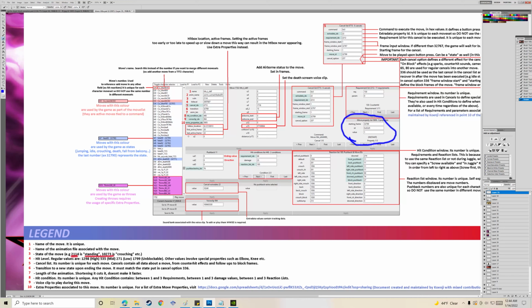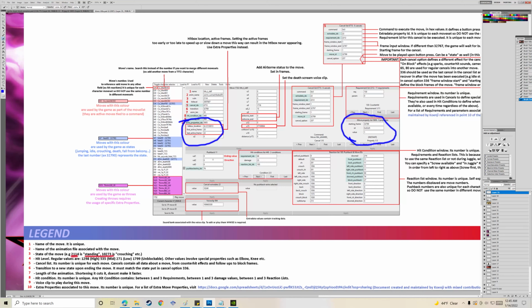Okay, yeah, let's talk about Hitbox. Let's talk about the Hitbox for a second. So, Hitbox location. Yeah, we got Hitbox location, first active frame and last active frame.